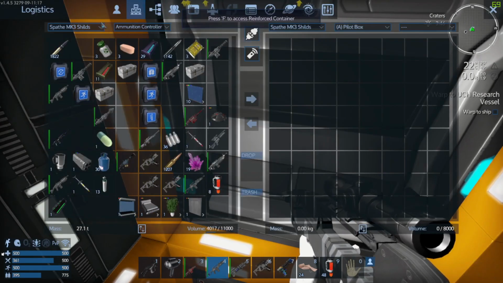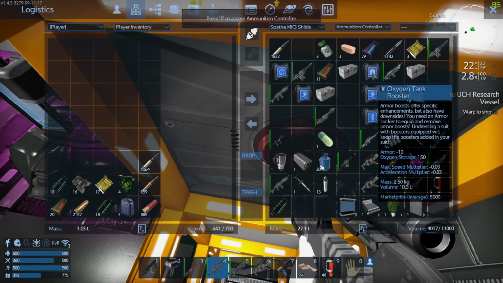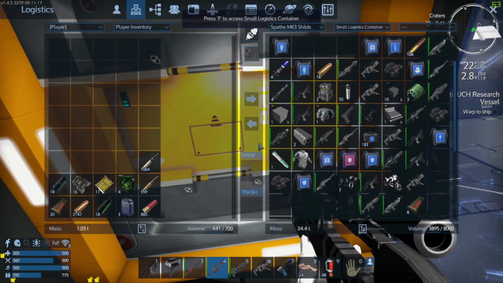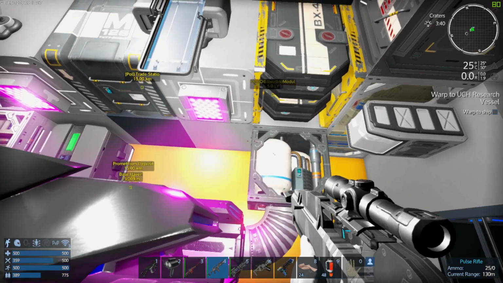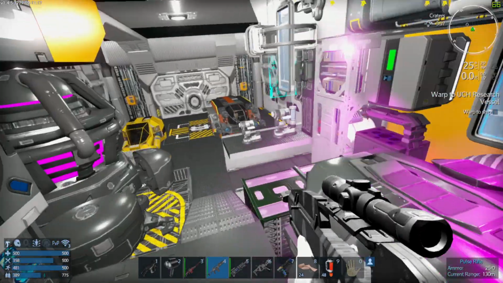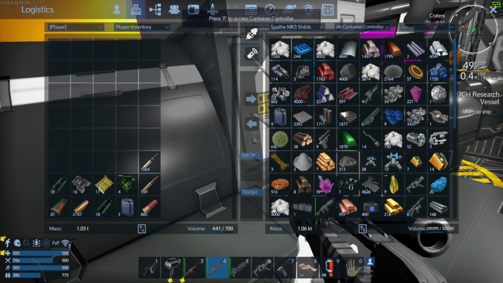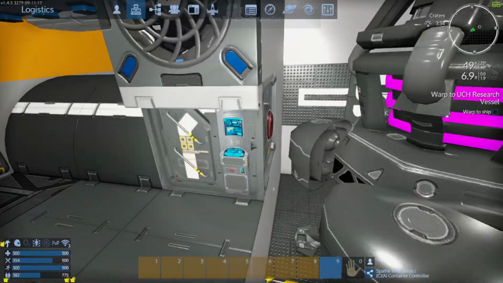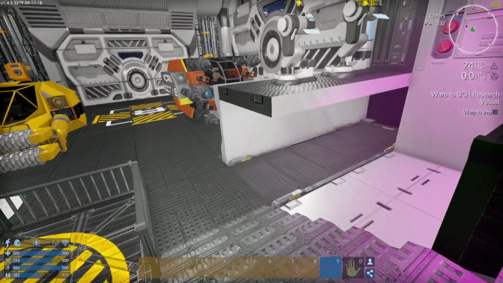Let's put an EVA boost on real quick. Nothing in that box. I need an EVA boost. EVA boost? Okay. Let's put an EVA boost on. Where is the armor locker at? There it is. That'll protect me from the cold when I go out there and grab the... do we have space in this box? Yeah, we should have enough space in the box. Yeah, we got enough space. I need to bring some fusion cells with me real quick. 24 should do us.